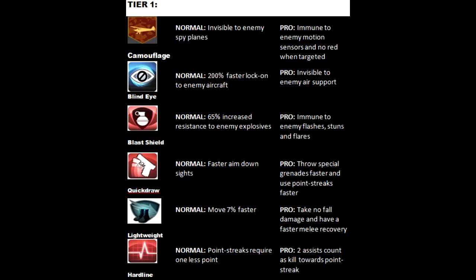Now the normal variant is 200% faster lock-on to enemy aircraft, and the Pro variant makes you invisible to enemy air support. So now you sort of have to work for that ability to be immune to enemy air support, which is the way I think it should be, because being immune to something like an AC-130, which is a 12 kill streak, I don't think you should be able to do that right off the bat. And Blind Eye, I hope they make it one of those perks that you unlock really late, because it's a really strong perk, and I don't think people should be able to hide from air support really easily. So yeah, moving on.